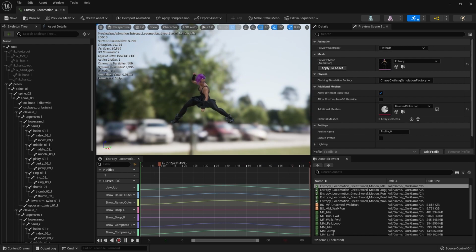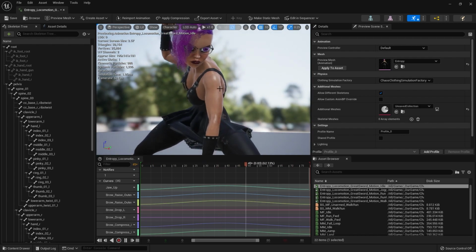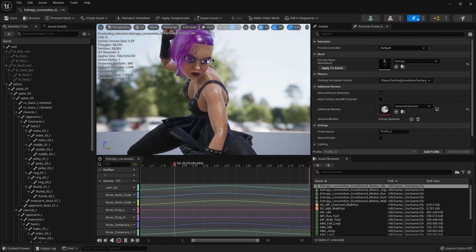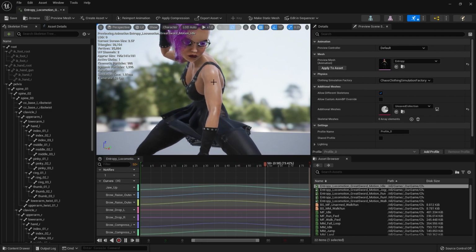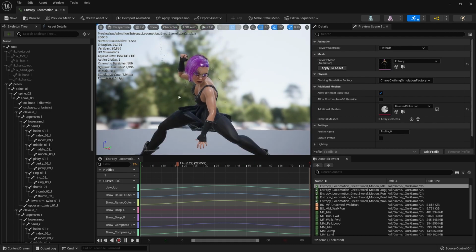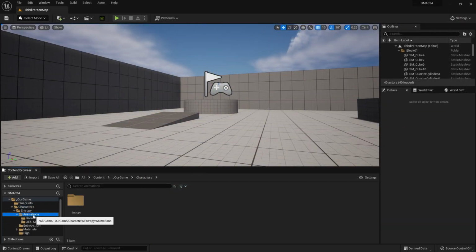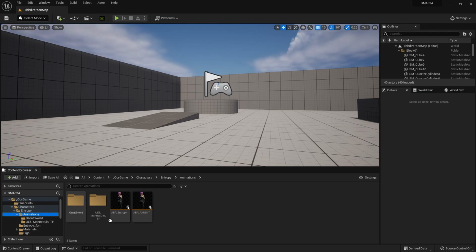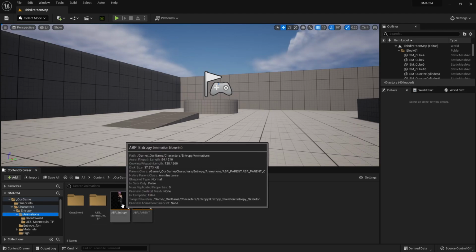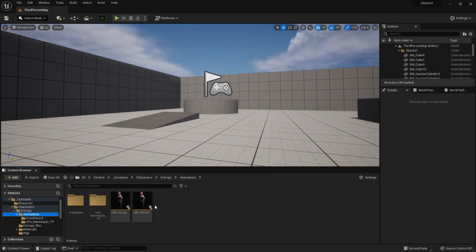And if we look close, we'll see the facial animation that we set up before. So everything is looking pretty good. All right, so in order to make use of these, we're going to want to crack open our animation blueprint. Remember that we set this up so that we're using a parent blueprint.